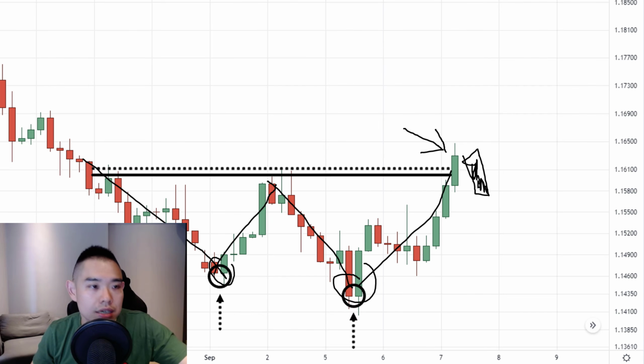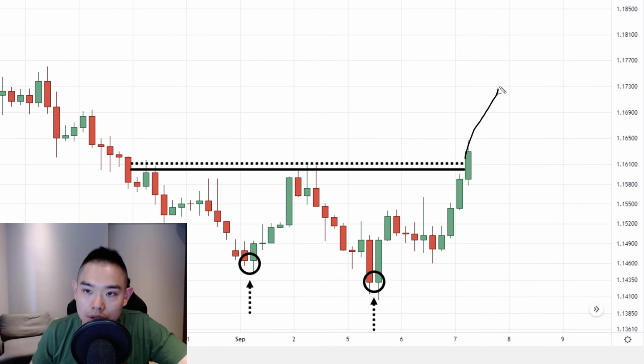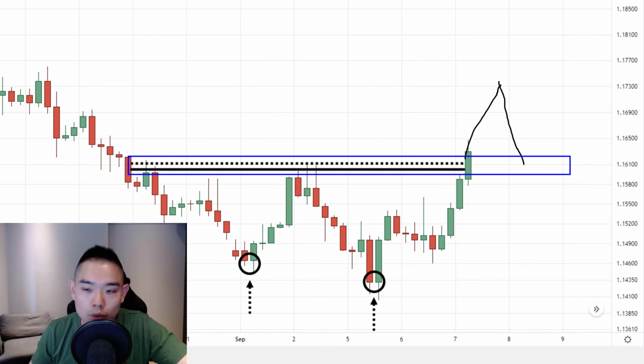So how do you trade the double bottom pattern? One way to go about it, again, is to wait for the break and retest. Let the market break out and retest this previous resistance, which could become support. Once it retests, you can then look for a bullish entry trigger like a hammer, which tells you that buyers are stepping in and about to push the price higher. That's the meaning behind a hammer.